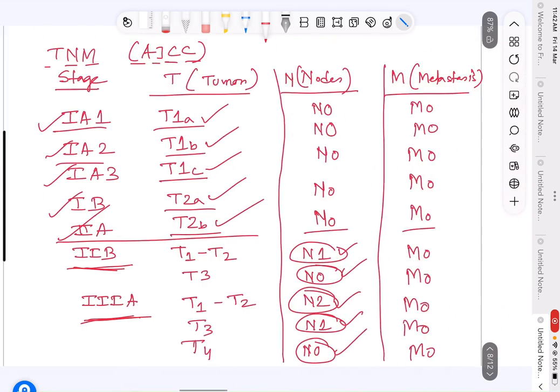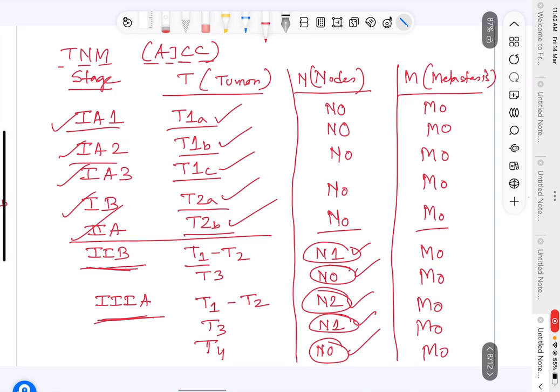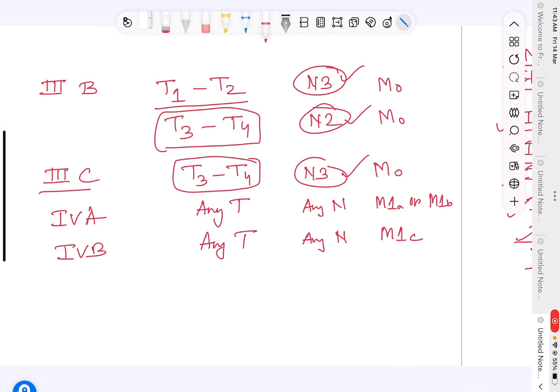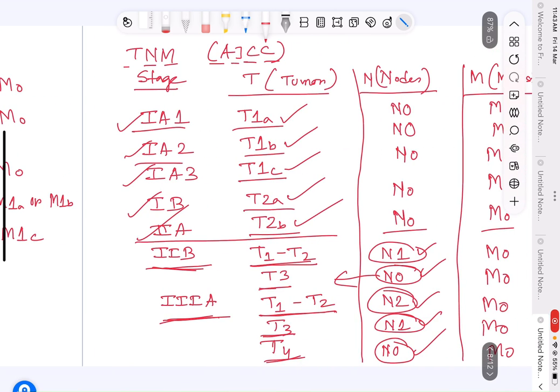अब इसके अकॉर्डिंगली ट्यूमर स्टेजिंग होगा. n1 में t1 t2 एंड n0 के अकॉर्डिंगली t3. ठीक है. फिर इसमें t1 t2 t3 t4. यहाँ पे सिर्फ t1 t2 t3, यहाँ पे t1 t2 t3 t4 क्योंकि यहाँ पे 3 है. यहाँ पे सिर्फ 2 t1 t2 एंड t3 t4 एक साथ में. लास्ट पे यहाँ पे सिर्फ एक ही होगा t3 to t4. सो t1 to t2 t3, t1 to t2 t3, t1 to t2 t3 t4, t1 to t2 t3 t4.